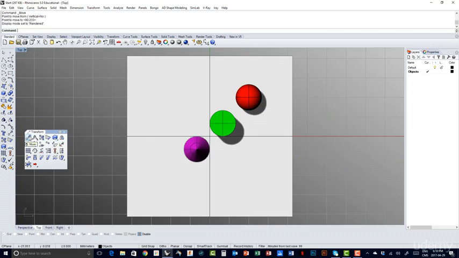So I just left click on the move icon. Always pay attention to the command line. It asks me which object I want to move, so I just select this cone, for example, and I right click for enter, and now it asks me point to move from, and I'm just going to choose any random point at this stage, and I left click, and now I can move it wherever I want, and I left click again and I moved it. Okay.